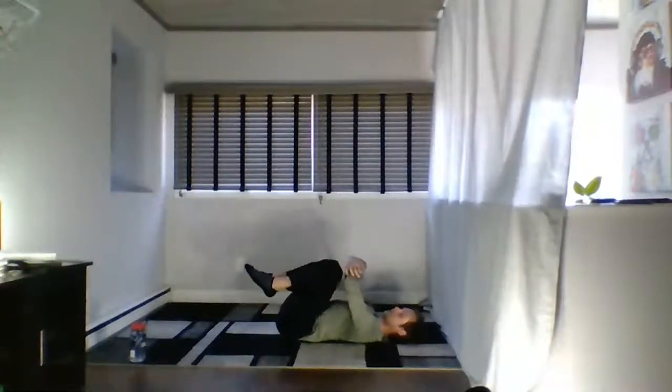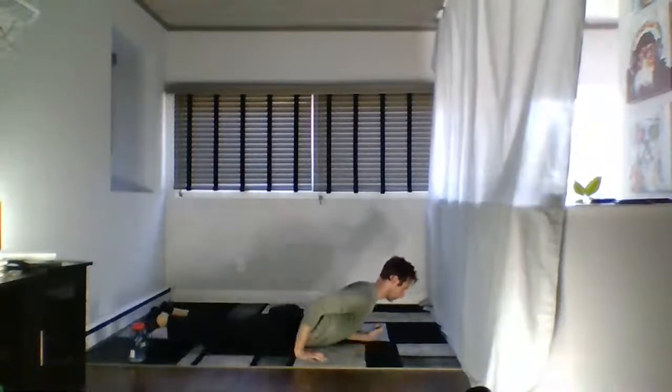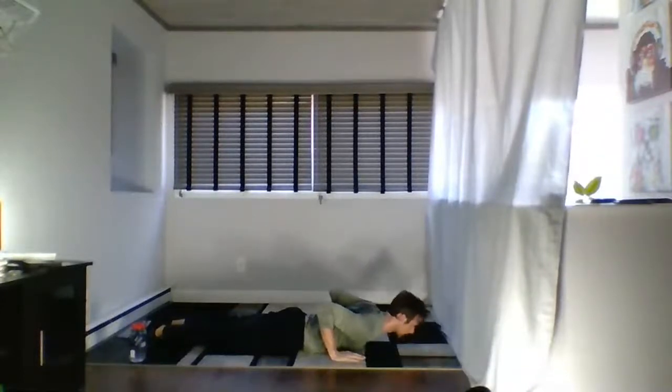Go ahead, release that. Let's do those Cobra extensions again. So just like before, really emphasizing through that upper back, contracting through the upper back, squeezing through the upper back. Now, how much effort does it require to lift off the floor?